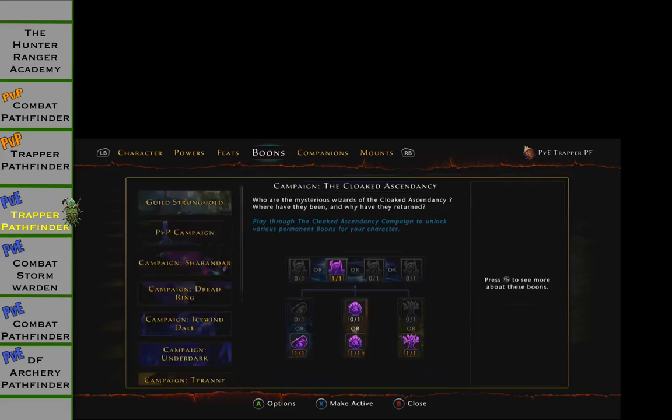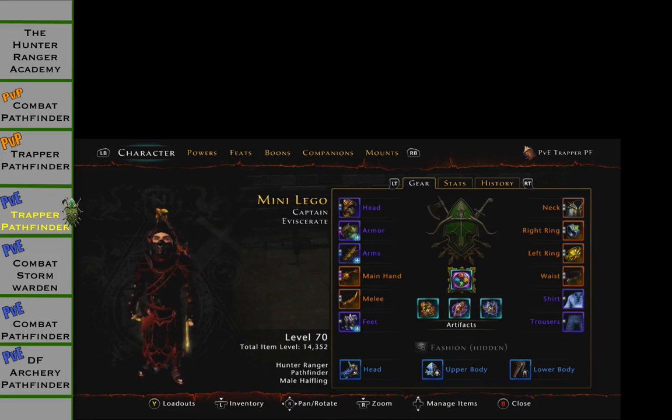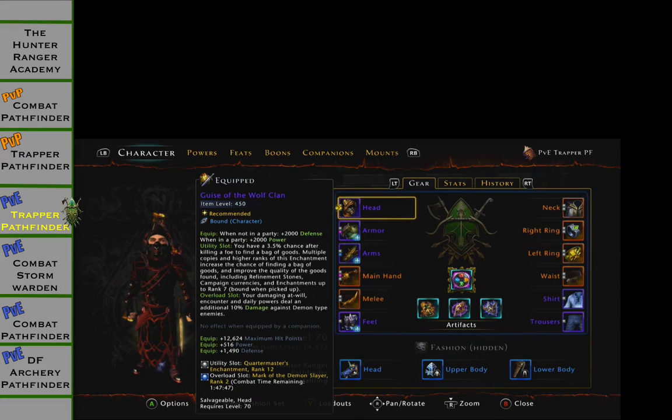All right, so let me go through the character and then I'll go in reverse, backwards from what I was doing before. I'll go over the character sheet. So this is what I'm using. This is a new helm that I'm really excited that I just got recently. I didn't even know about it. It just came out with 11B, and basically what it says is when you're in a party, you gain 2,000 power, and when you're not in a party, you gain 2,000 defense.